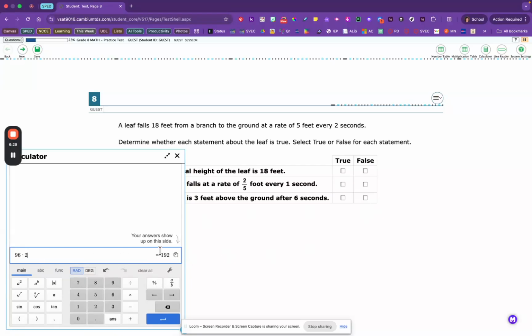If I'm done with this and I don't want to see it anymore, then I can clear. That clears all, so that will clear the whole thing out. Or I can leave it on there, and pretty soon you will see several calculations moving their way up the board. So if you want to calculate something, then calculate something else and take those figures and use them together, you're able to do that.